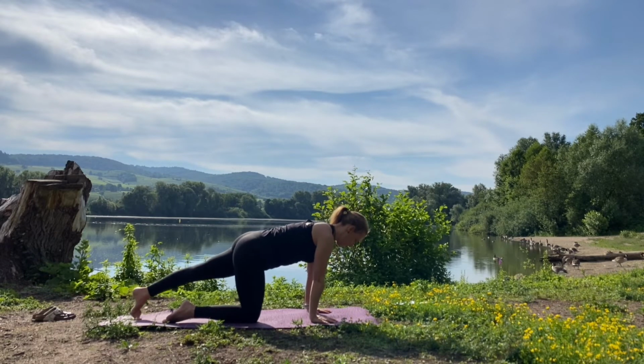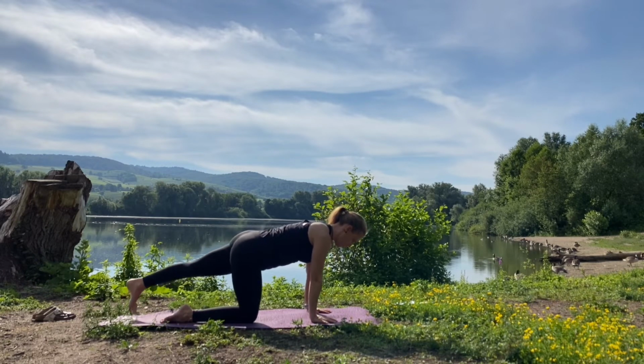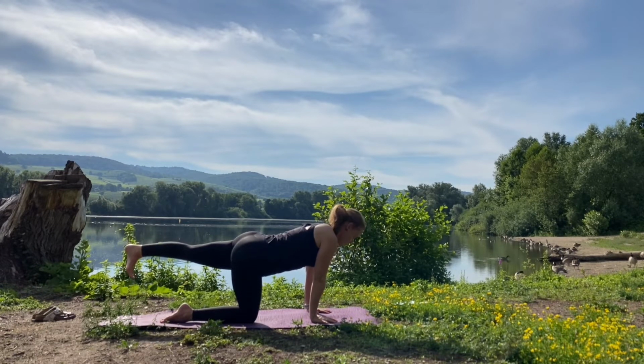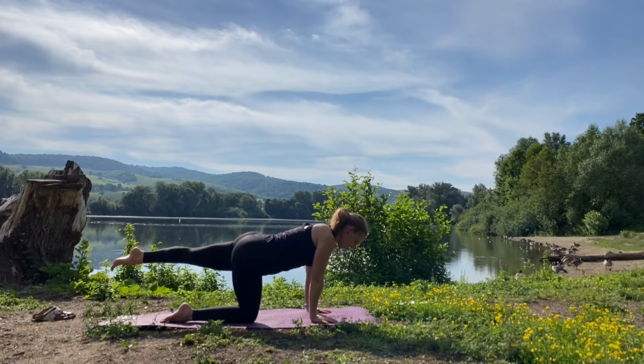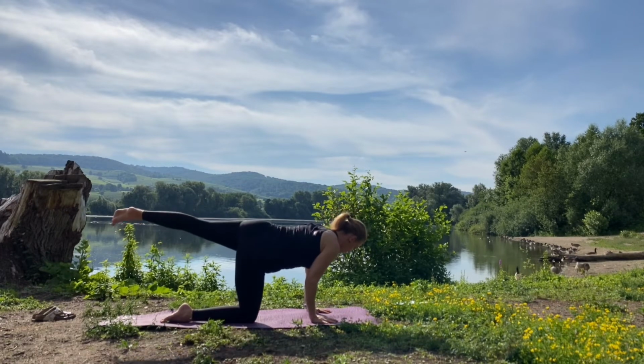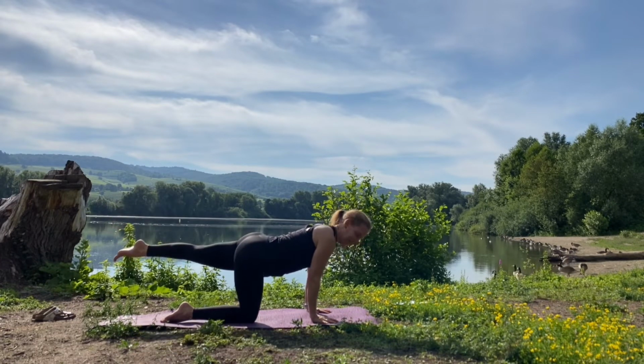Good. And then go ahead and press into the top of the right foot to lift the left leg up high. Make sure that your toes are pointing down or pushing towards the back. And then keep your left hip gently rolling down to the ground so that you're not hiking your left hip up. You want to keep the right and the left leveled.